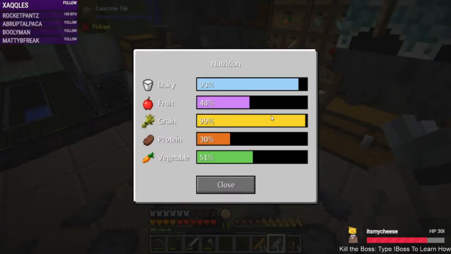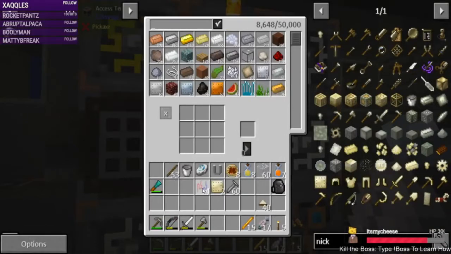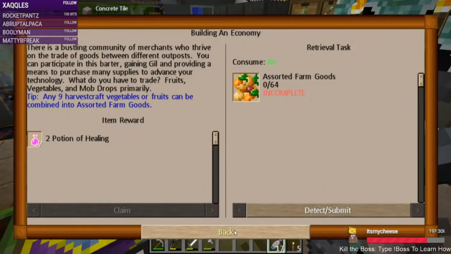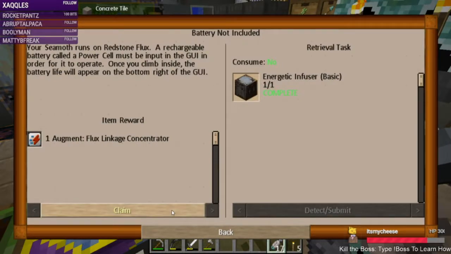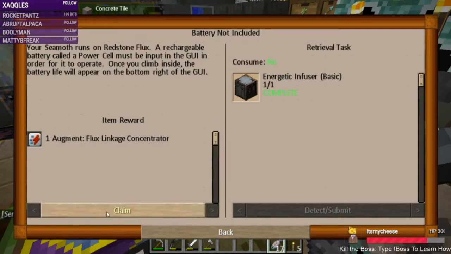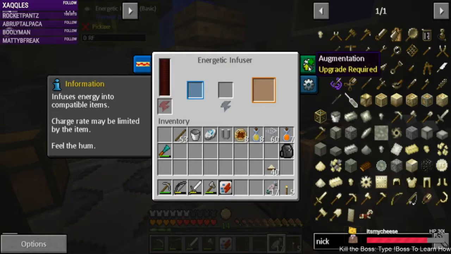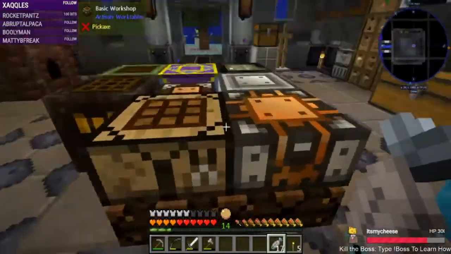How are we doing on this stuff? Definitely need to get our fruit and protein and vegetable up there. Definitely. We get flux linkage concentrator. Allows for rechargeable items to be charged very rapidly. Well, cool. We need to upgrade it before we can augment it anyway, so okay.